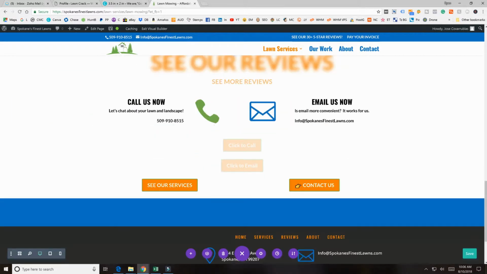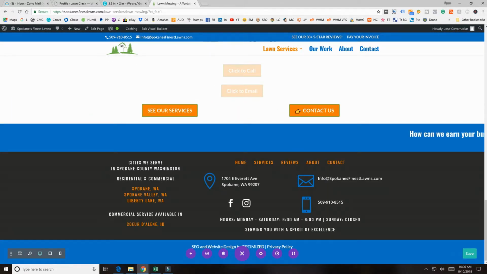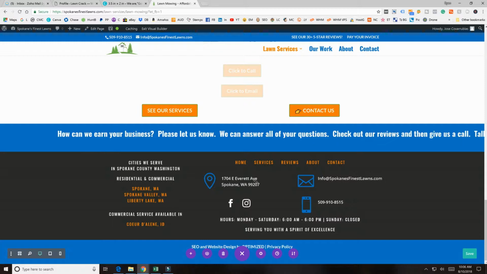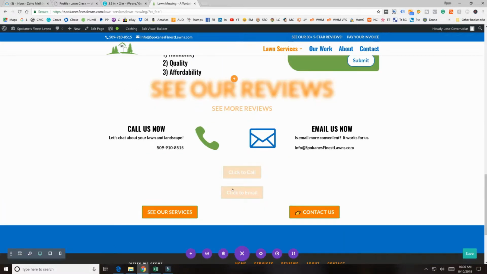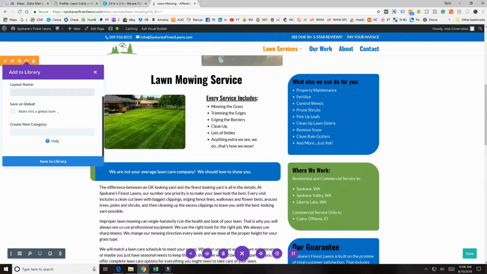A great thing to make global is a footer, for example. Your footer is going to be the same on every page, and you don't have to use it. So you can, and this is actually not a footer, this is just a module I made. This is a special layout module I made in Divi, and I'm not using widgets as my footer because I feel they're just super limiting to your design options. So I just customized my own footer, I made it global, and if I want to make a change to the footer, it goes to every page that footer's on, and just saves a ton of time.